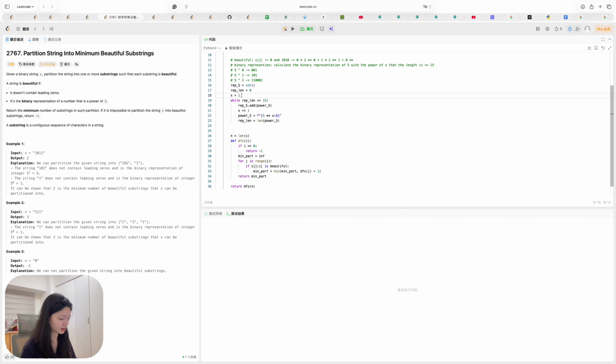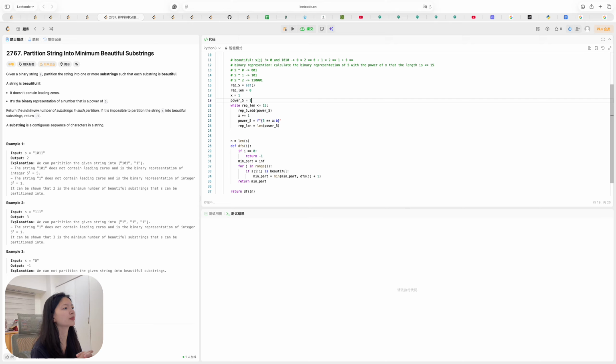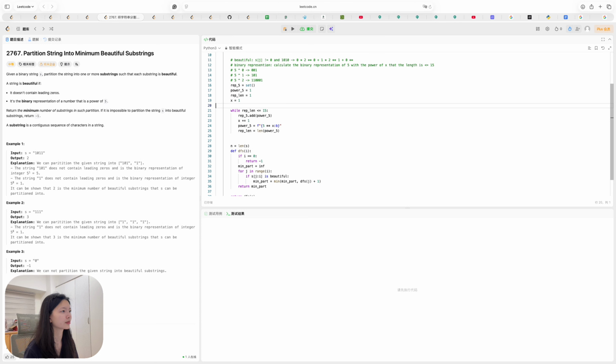Power 5 will be 1. Power 5 will be added, and x will be added by 1.